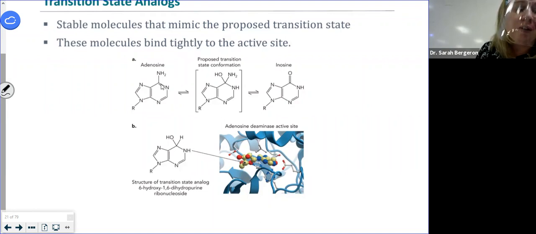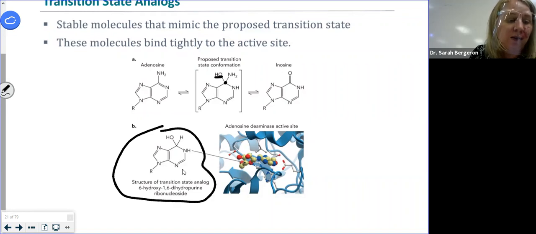It is really, really difficult to know exactly what their shape is, but this is the proposed transition state conformation. And so what we're really looking at, right, is right here, we're converting this group from an NH2 to a double bond to an oxygen, right? So this is basically where on the adenosine we're gonna have the chemical modification. So in the transition state, this carbon right here, can you see that it's a tetrahedral shape? And we have a hydroxyl attached to it. You have to have those things in the transition state because we're trying to kick out the NH2 and keep the oxygen, right? So we create this analog. Here's our analog.